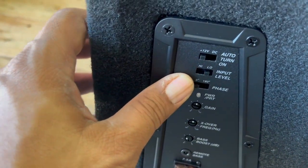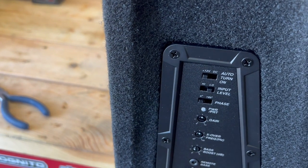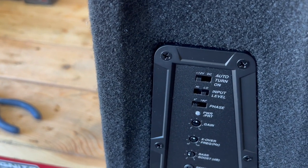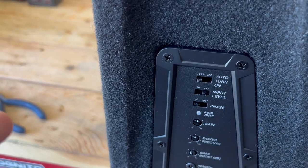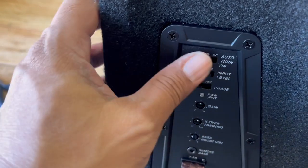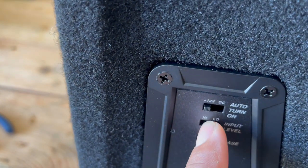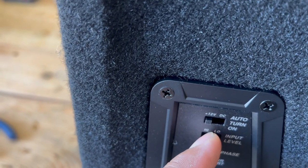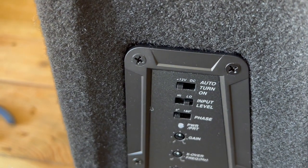This amplifier gives you two options on how you want to turn it on. The most common one is using the blue wire, the remote wire. If you're going to do that connection to turn on the amplifier, what you need to do is turn it on to 12 volt and low. Your RCA jacks usually have a low signal, which provides a cleaner signal.